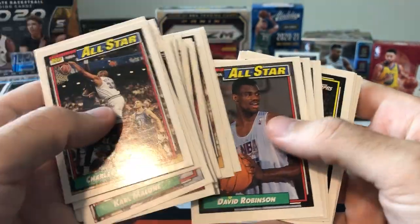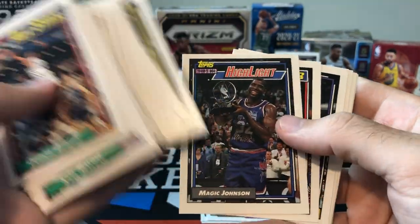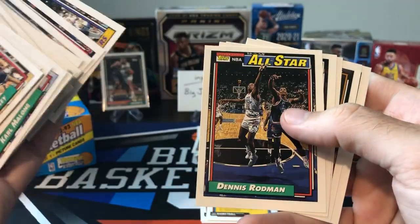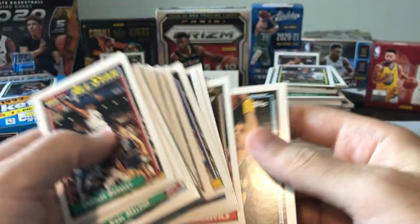where's all the Jordans? Are they all at the beginning? So we got this Jordan highlight card, Bird base, Magic highlight, Jordan All-Star, the Magic is back, and there's the one base Jordan, Dominique and Reggie Miller. So there you have it for the first half of this box.